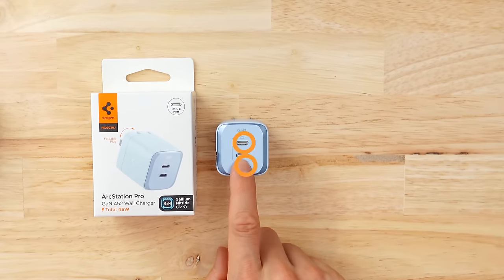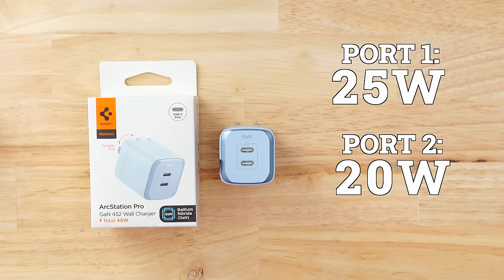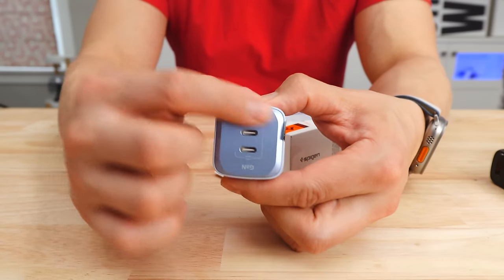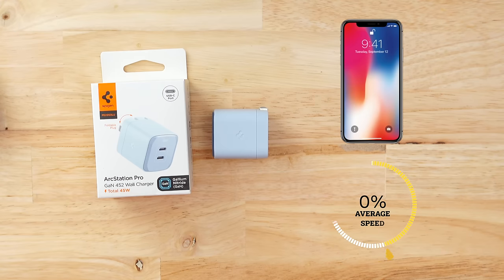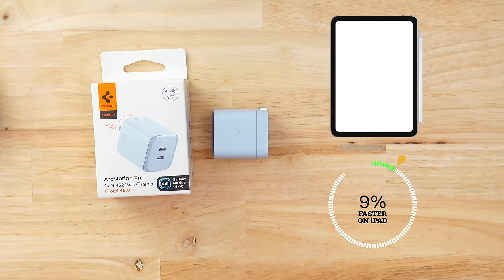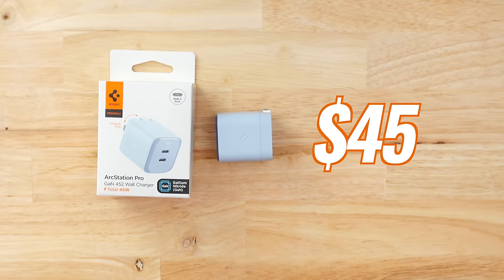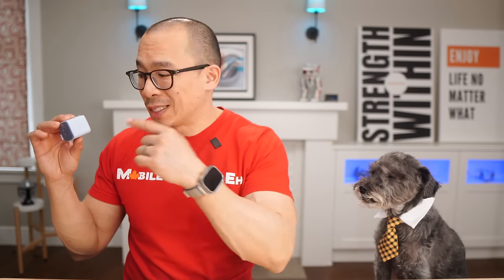This is a 45 watt charger with a wattage split of 25 watts and 20 watts between the top and bottom ports when using both; single port gives you 45 watts, which is awesome. The charger is slightly smaller than the Belkin, the number four pick. Spigen offers three different colors, and I really like the look — there's chamfering along the edge and a darker face, so it's not just smooth and white. Solo iPhone charging was very average, solo tablet charging was above average, and multi-device charging was one of the best I've tested. At $45, it's $10 cheaper than the average charger in my video, making it the best dual-port charger to get.